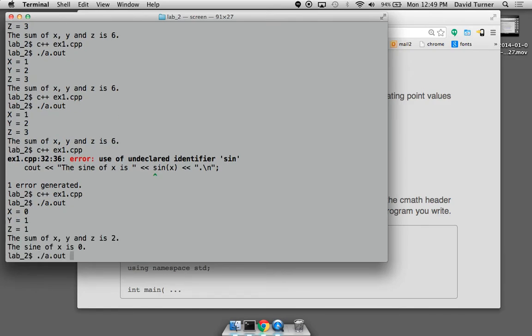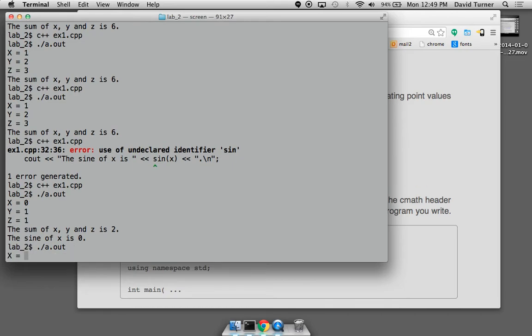Sine of x is 0. Okay, let's try the sine of 90 degrees, right? Oh, do you think it uses degrees or radians? Radians, right? What's 90 degrees in radians? Pi over 2. So we don't know what that is, right?